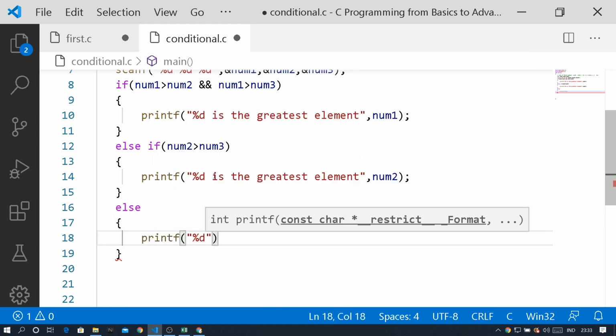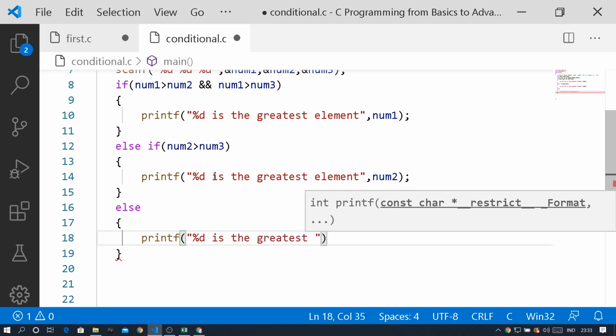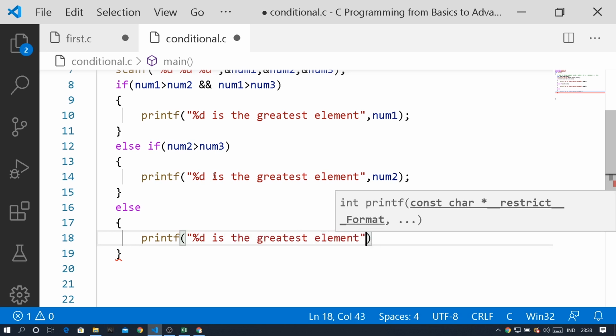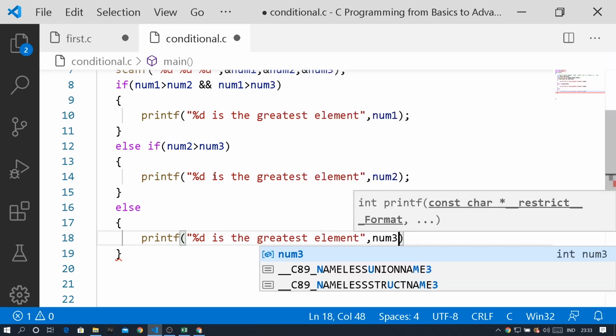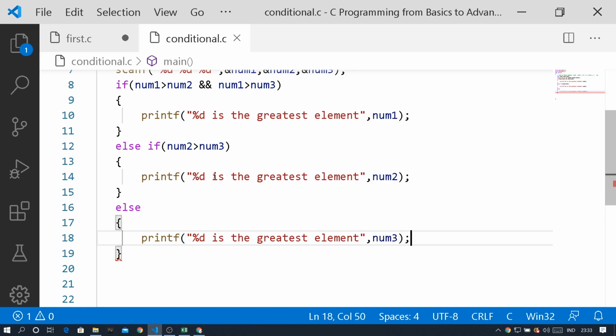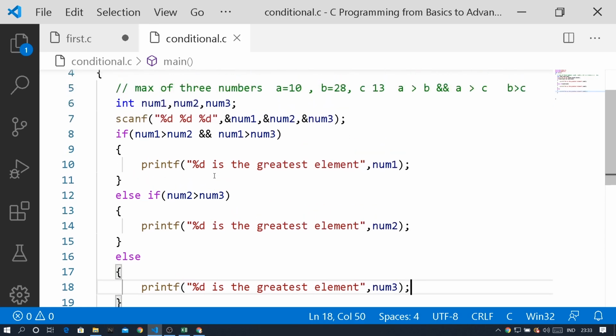So it becomes %d is the greatest element, and it is actually num3. Okay, so this is also a fine way of writing it. I think this is better than the last one we wrote, because it is smaller in size, the code is less, and at the same time it looks readable and is not complex.